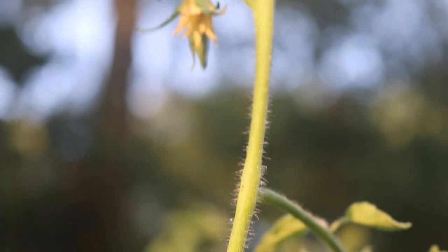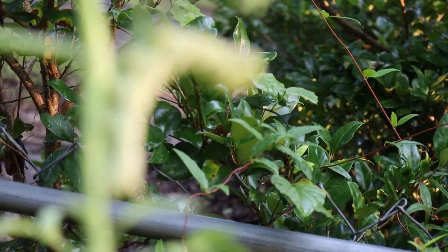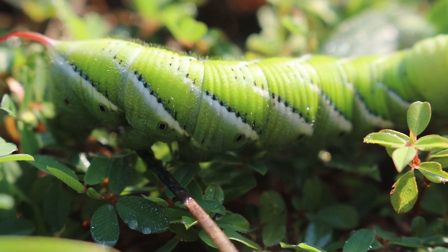So in the springtime, I like to plant tomatoes. And if you've ever planted them before, you know that the biggest threat to your crop is the hornworm, a large green moth larvae with a horn-like tail. And once you have those on your plants, the only way you can get rid of them is to physically pluck them off one by one.